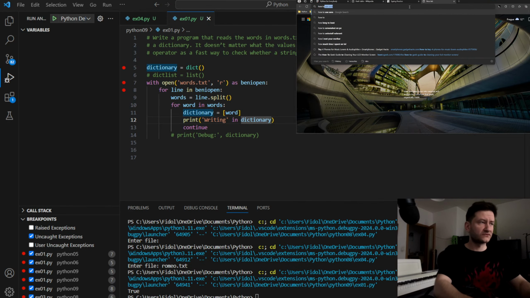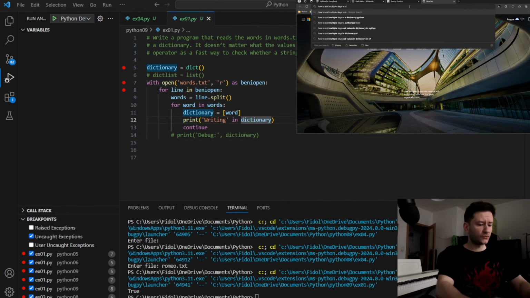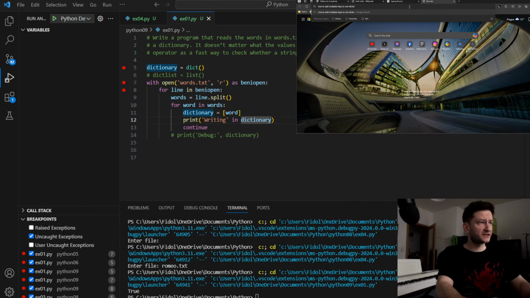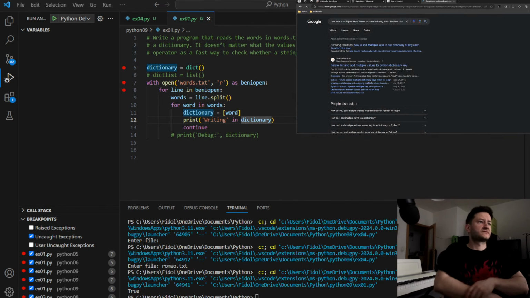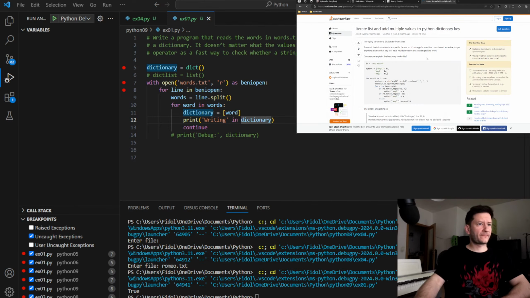How to add multiple keys to one dictionary during a loop, or during each iteration of a loop. Iterate list and add multiple values to Python dictionary key.